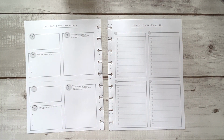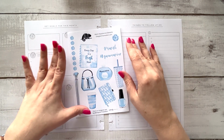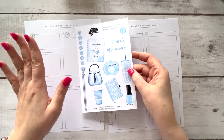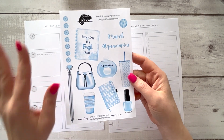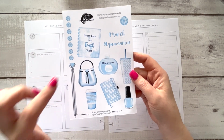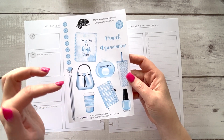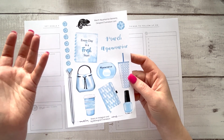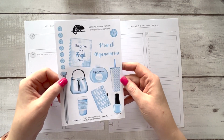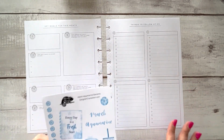Okay, so I've picked out a few things. This is a sheet of stickers from my birthstone series that I'm doing this year. This is the March Aquamarine birthstone. I was using the birthstone stickers on my monthly pages, but even though I kept trying to make myself, I don't use the monthly page. So it felt like a waste, and I really wanted to use them. I'm going to try them out on my goals page.